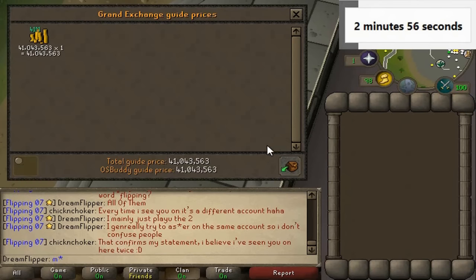Again, I guess we got like 250k on at least 2 flips, so like seeds. The runes were pretty consistent. We got a lot on magic logs. Yeah, it all added up. Actually kind of makes sense.